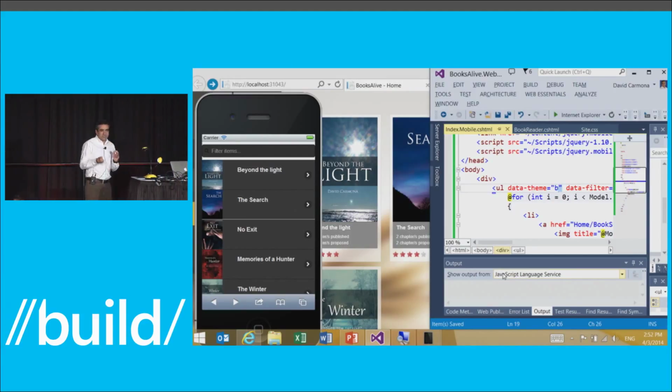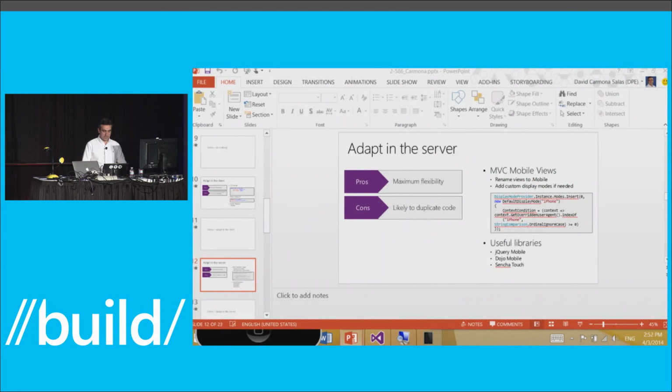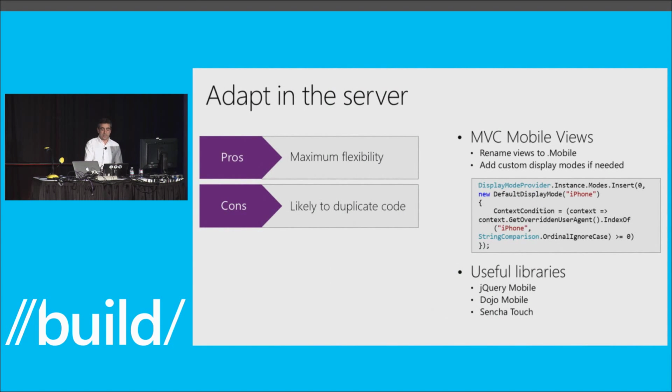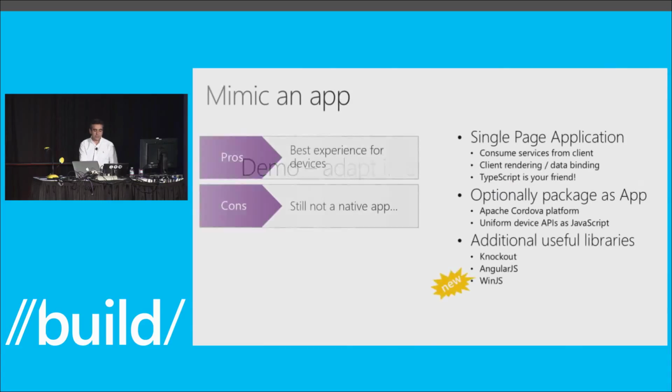But still, do you think a user will think that this is an app? The first thing is that he will be using the browser, right? That's a minor detail that he will notice immediately, that this is not an app. So how do we go to the next step? Let's mimic an app. So things to do in here.